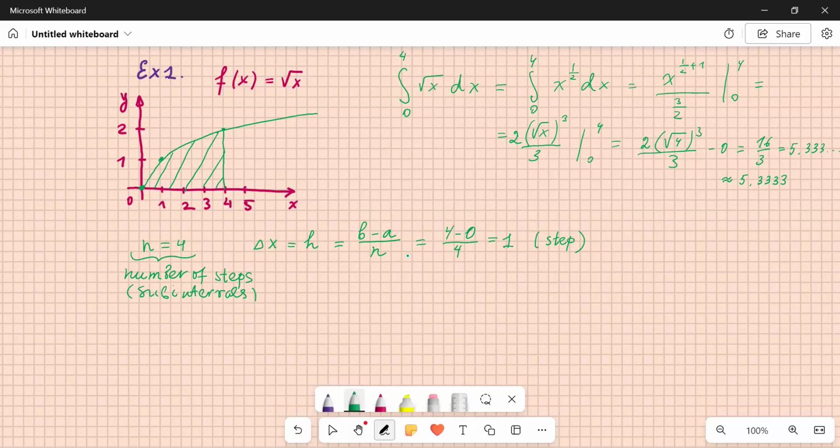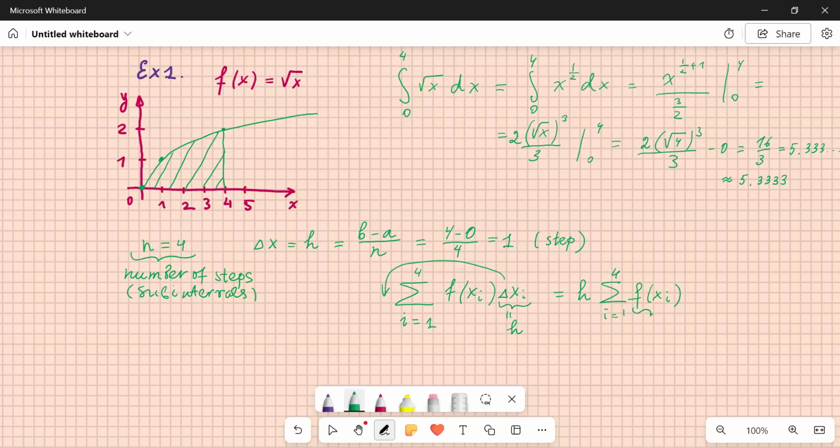Let me write down what a Riemann sum is supposed to look like. A Riemann sum is supposed to look like the sum from i equals, I don't know, we have 4 intervals, right? Well, I'm going to start from i equals 1 to 4 to count 4 intervals, or we can start from i equals 0 to 4. And f of xi times delta xi, right? That's my Riemann sum. Well, in our case, this delta xi is going to be the same and equal to h. Because it's the same number, we can take it outside of the sigma, and we can write down h multiplied by the sum of f of xi, i from 1 to 4.